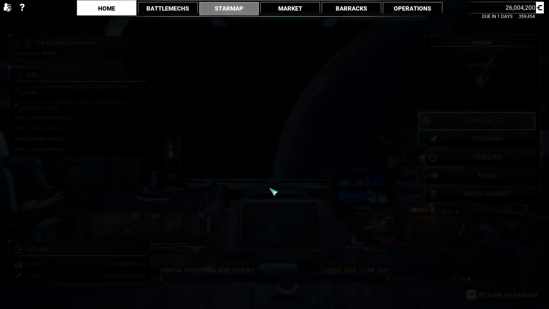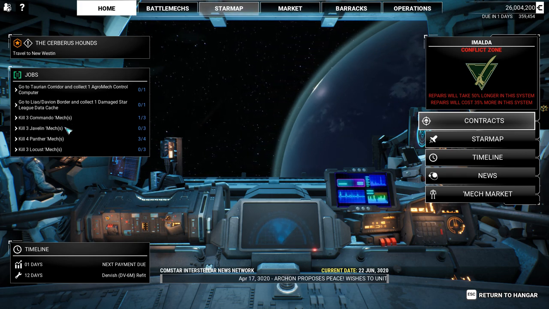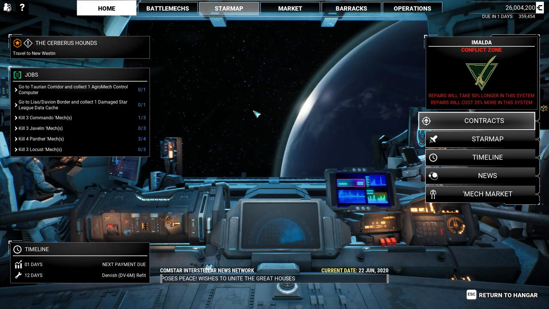So that's something new, the cantinas. As you can see, my jobs are kill 3 locusts, panthers, javelins, commandos, because I feel like these are easier ones. There are some that have you kill helicopters and tanks. I don't feel like those trigger correctly, or maybe I don't know the specific ones to take out. So let's get right into it.